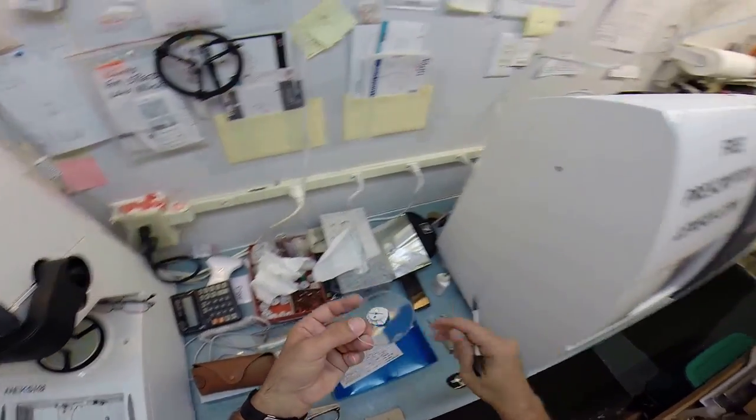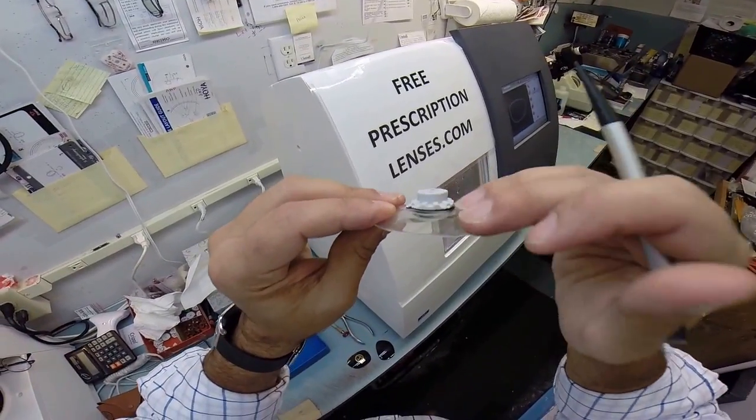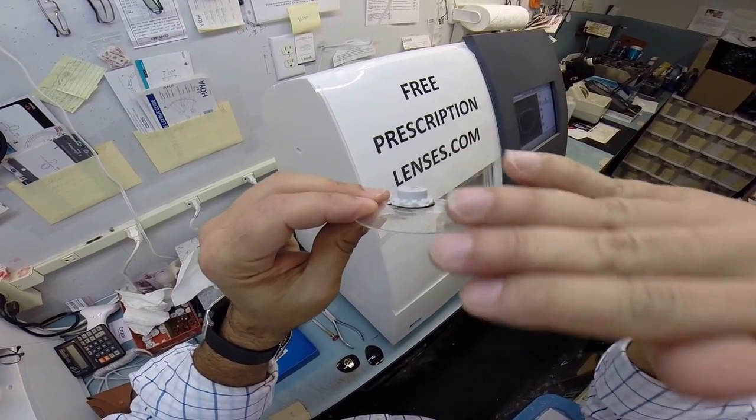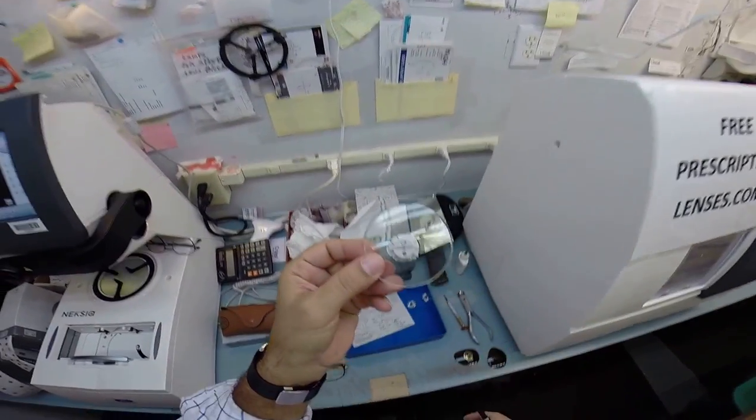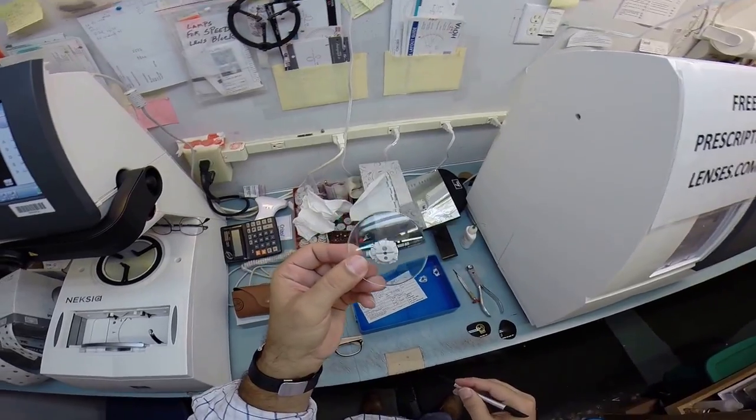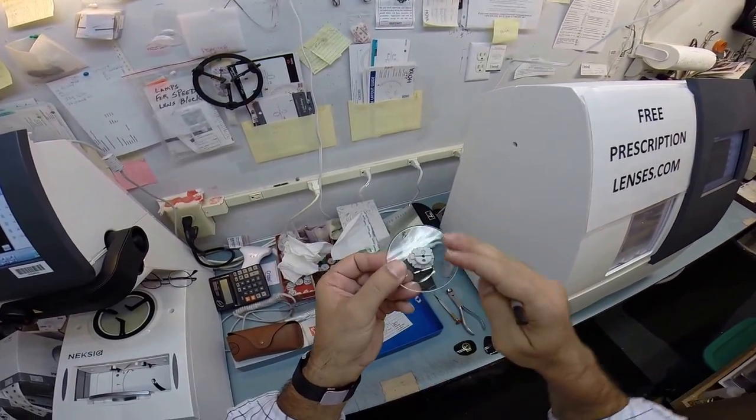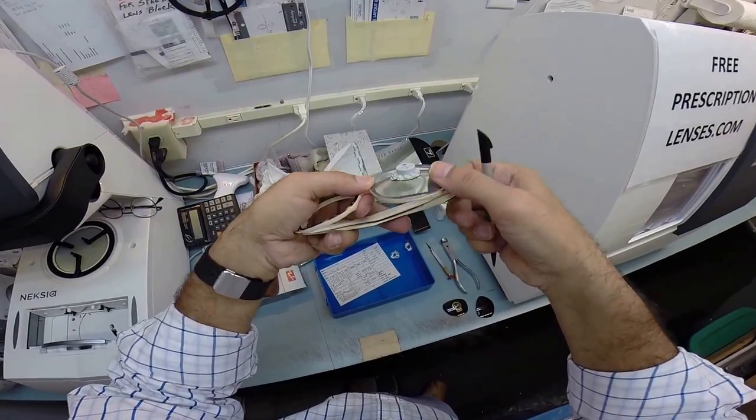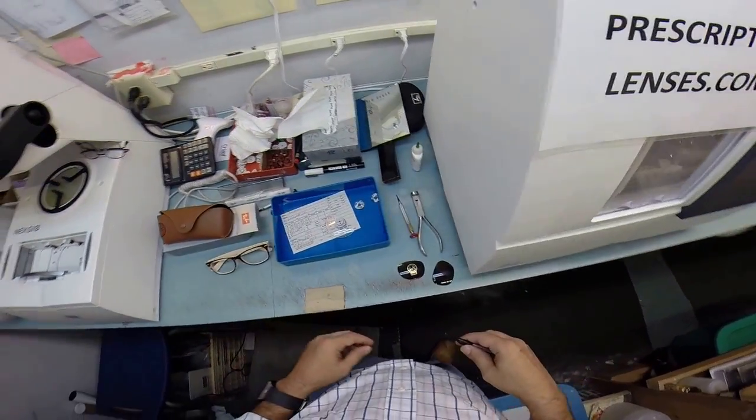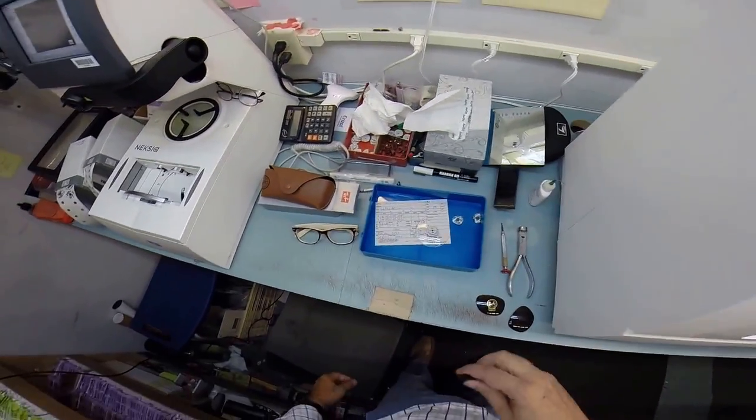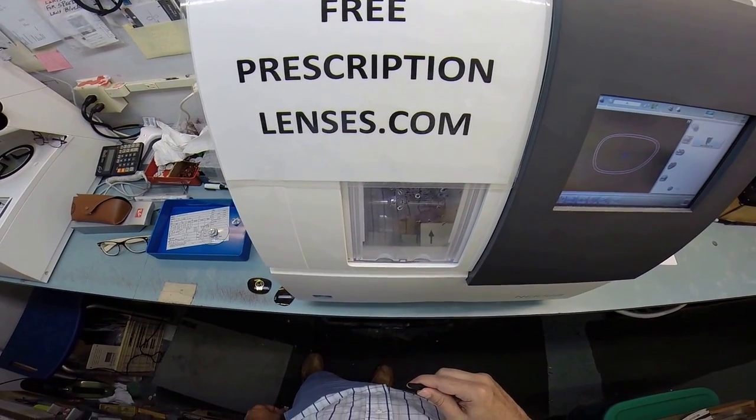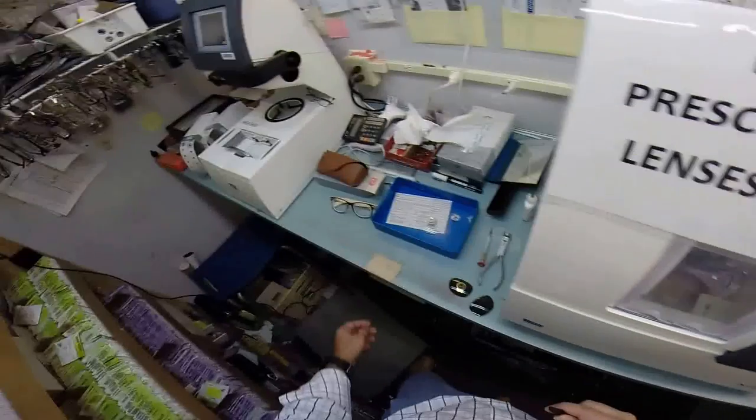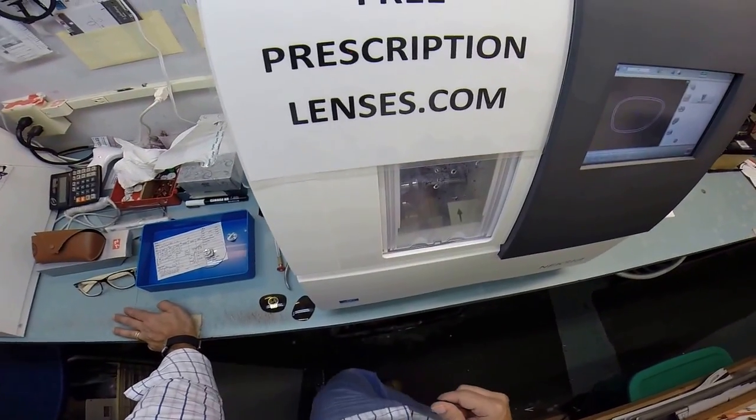But your lens is also aspheric, meaning I flattened it out. Not only is it thinner, but the actual curvature is much flatter. As the over-the-counter reading glasses you've been buying, they have spherical lenses which are round. It gives you an ugly cosmetic fishbowl appearance. This is going to fit inside the frame flat and perfect. So. But that's the nice thing about Polycarb. It is virtually unbreakable.